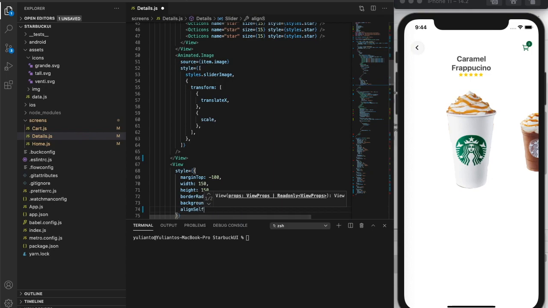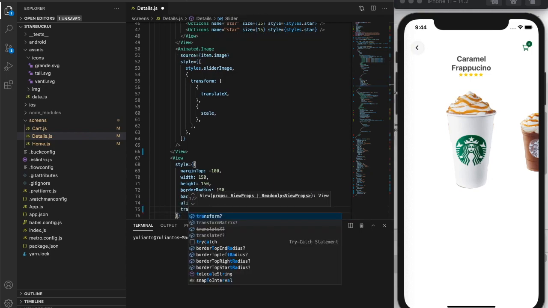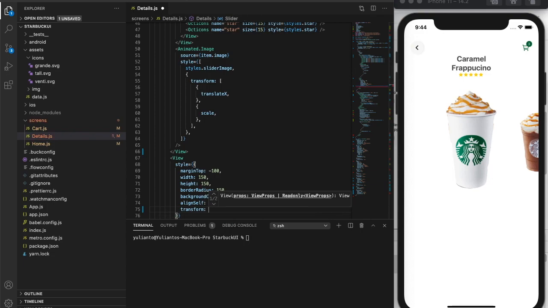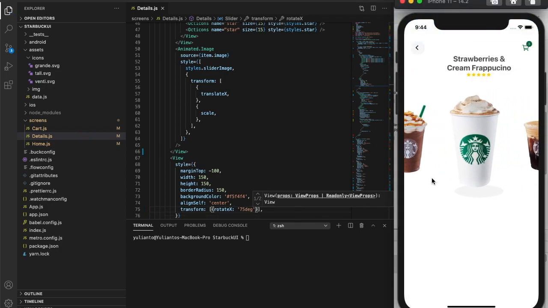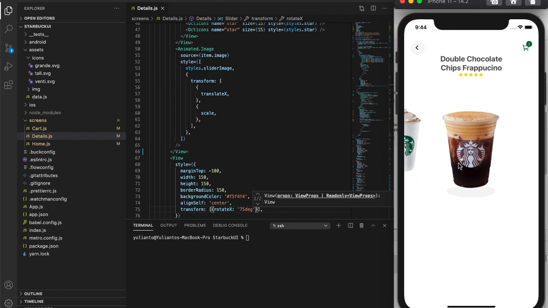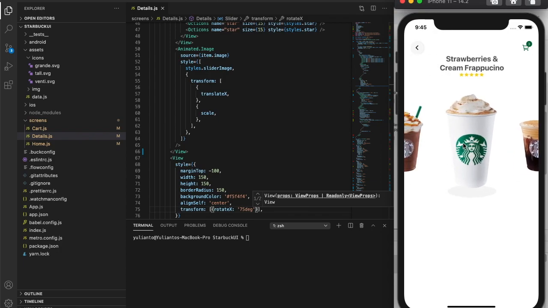Align self center and transform rotateX will be 75 degrees. Okay.